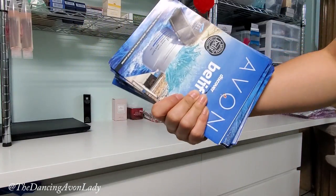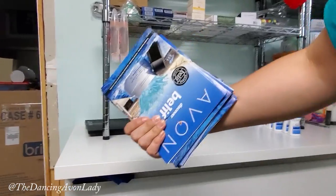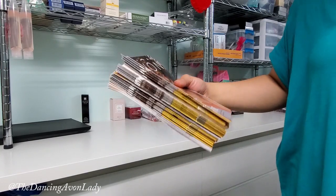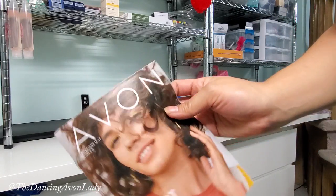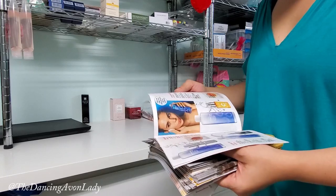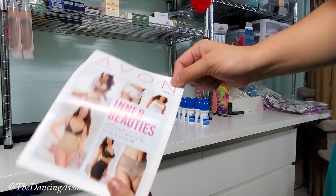Flyers, tons of flyers. Oh yeah, this is box two. I already took out most of the stuff. Tons of flyers, belief flyers, as well as these ones, which are reboot your routine. Yellow eyeliner is really popular right now. I feel like I need to try it again. I tried it, didn't look good on me, but I think I'll have to try it again because it's something going on. See? New lingerie.